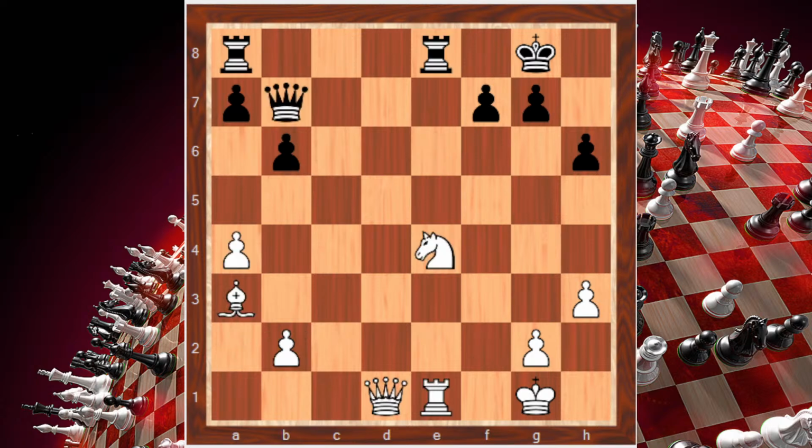Now black to play. Here black rook and black queen both are attacking the e4 knight. E4 knight is supported with the rook only. So one support is there only. So we can get extra piece. How we need to capture with the moving order. Rook takes knight, rook takes rook, queen takes rook.